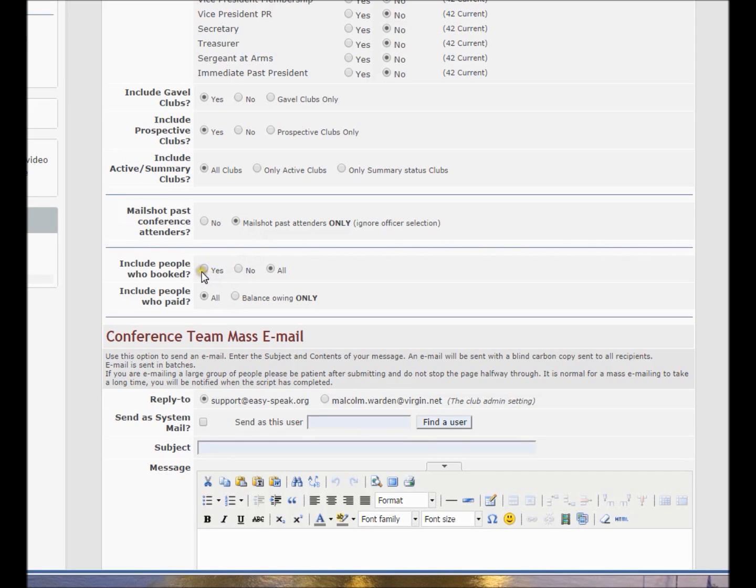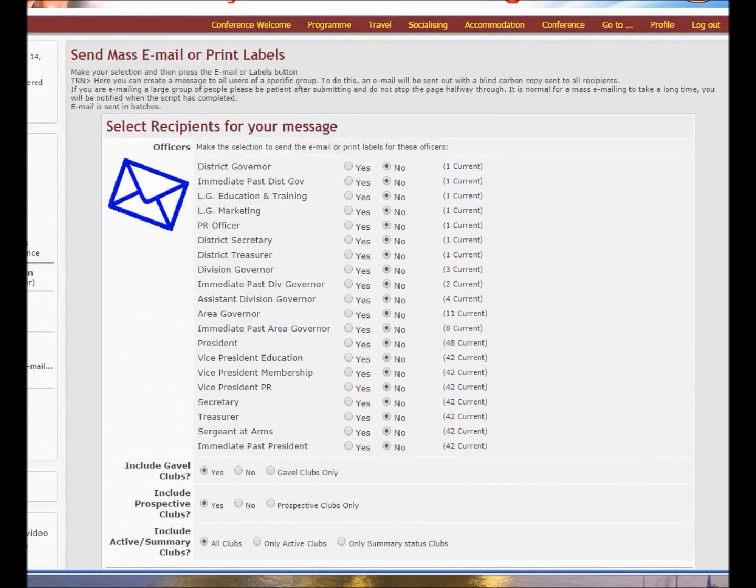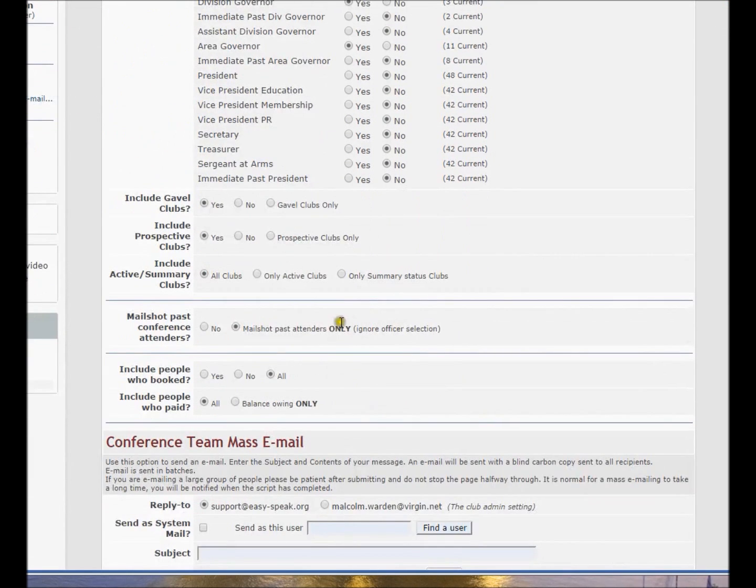We can include or exclude people who've already booked. We can include or limit to people who have just not paid the full amount. So different combinations of things here allow us, for example, to say, let's ping all the division and area governors who have not yet booked.